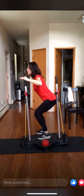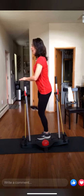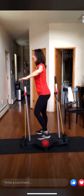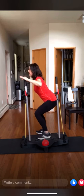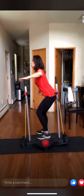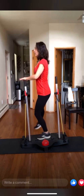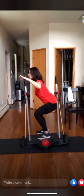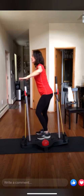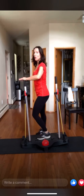And if you don't want to do the squat, then just focus on the outer thigh lift. The main thing is, when you go into that squat, push those hips way back. Remember, when you lift that leg, you're leading with the heel of that foot. Use your breath.